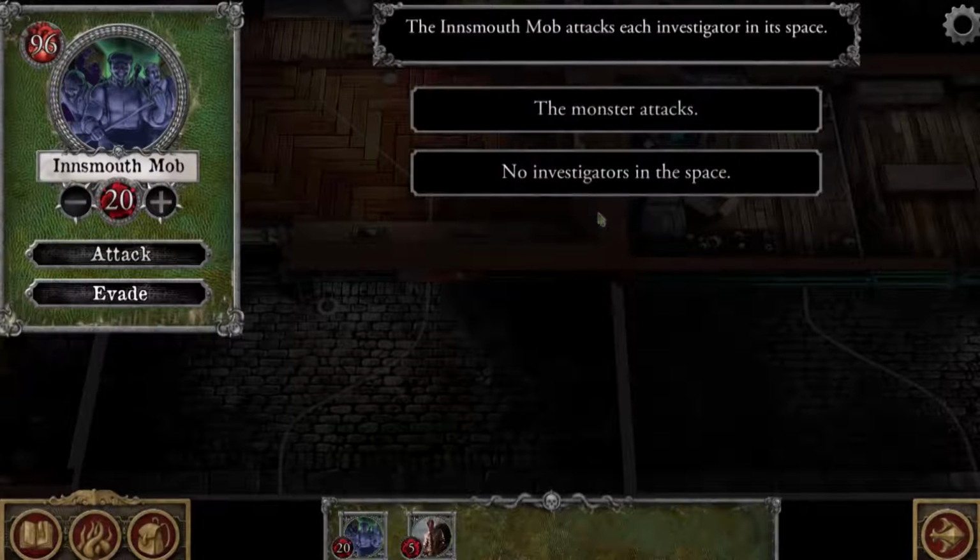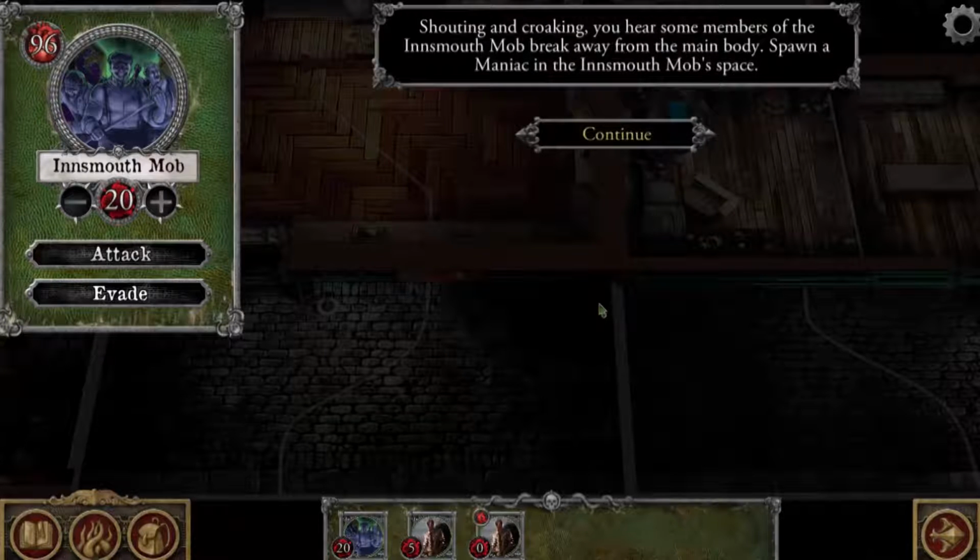Continue. No investigators. Shouting and croaking, you hear some members of the Innsmouth mob break away from the main body, spawn a maniac in the Innsmouth mob space. Okay, so if you look at this, see how it's got that little red symbol there? This is a cool idea. Basically, you take the model and you stick this little thing in here, and that differentiates it for you.